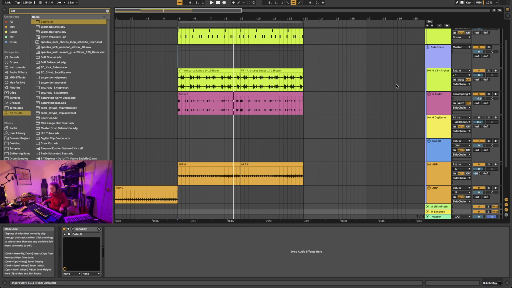Also, if you're wondering why, for the first stream I've ever done, I'm not glancing away to see chat or whatever, I now have an ultrawide monitor. So this Ableton view is actually just a small little part of my screen, which is epic because now I can have everything on the screen and be monitoring stream chat and OBS and all that. It's great. It's really good.